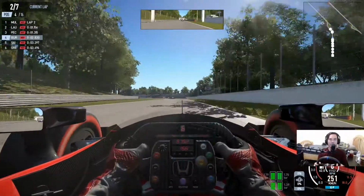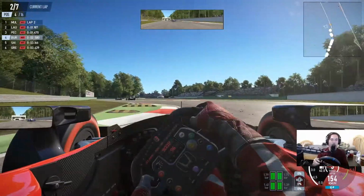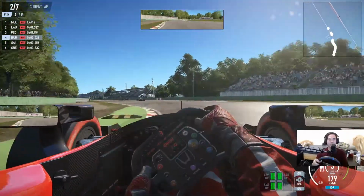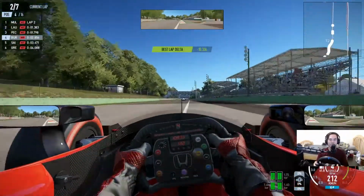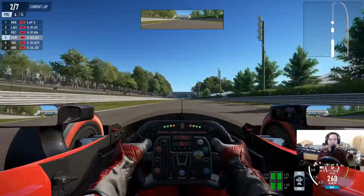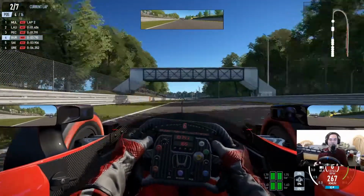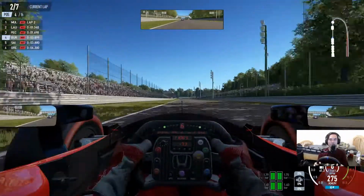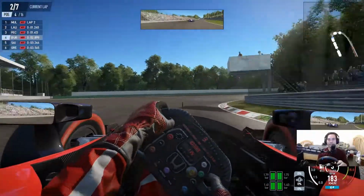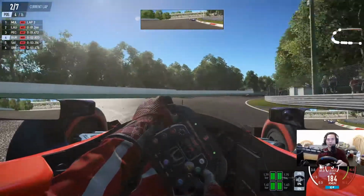But our 5th place guy behind us is thoroughly behind us now. And let's see if we can put a bit more of a lead in between us through this final sector. And we actually have a really good 3rd sector there. But I am being caught. There's a whole train behind me.